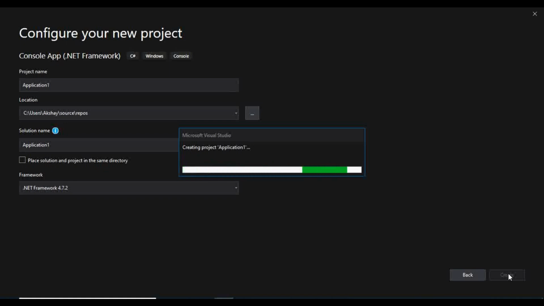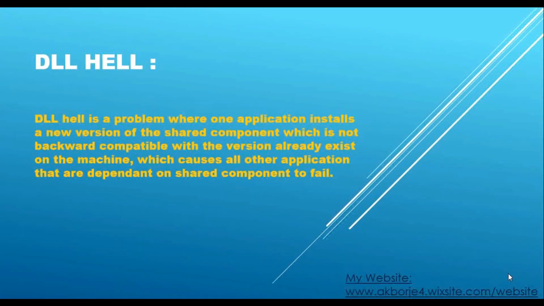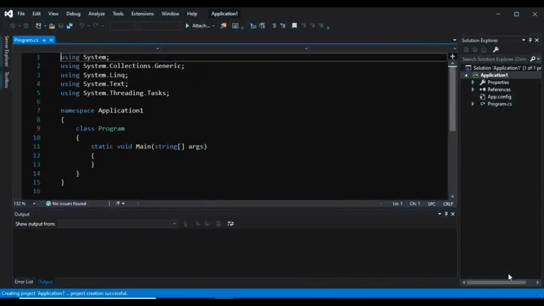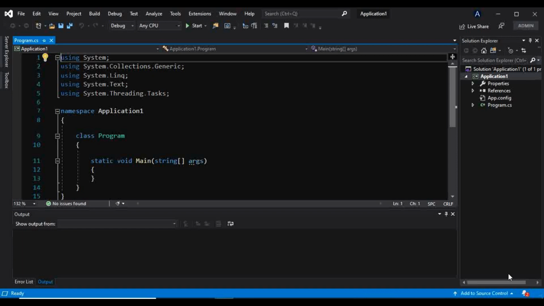Now, you might be wondering why, from the start of this .NET Framework tutorial, I did not tell you that I have been using a .NET Core application instead of a .NET Framework application. If I had told you from the very beginning, you might have been in some dilemma, thinking why .NET Core and why not .NET Framework, what is the difference between these two? That's why I have not told you from the beginning, but I will be uploading videos related to a .NET Core tutorial as well, so wait for that. And before the .NET Core tutorials, I will be uploading video tutorials on C Sharp. So, coming back to this video.